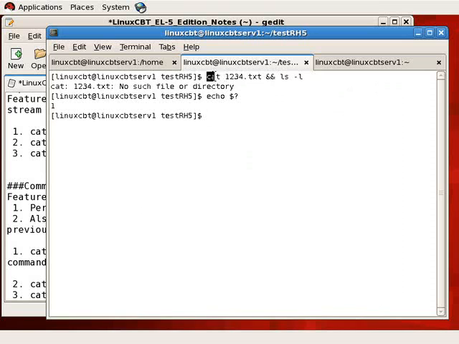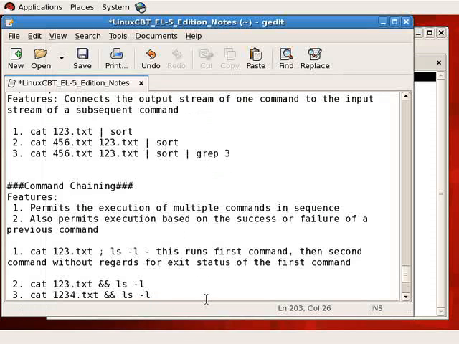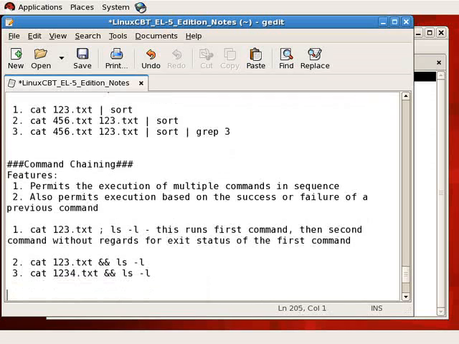And you can command chain as long as you'd like, or as long as it's supported by the bash shell, by using ampersands or semicolons, or what we're about to show you, which is the double pipe delimiter. So, for example, we'll just separate it with space. Now supposing we want to cat 123.txt, but only run ls -l if cat 123.txt is not successful. Now we use logical ORing. Logical ORing in bash is realized by using double pipes.